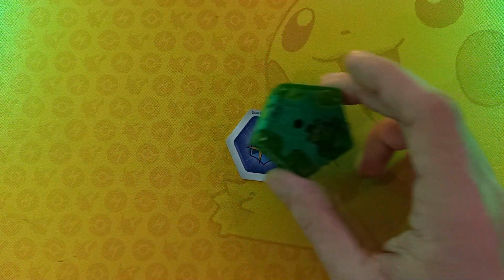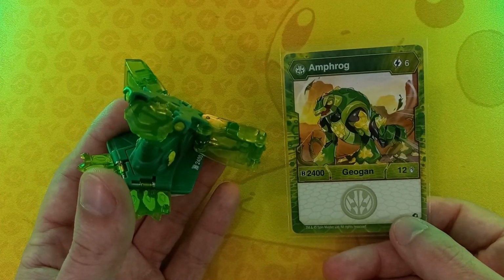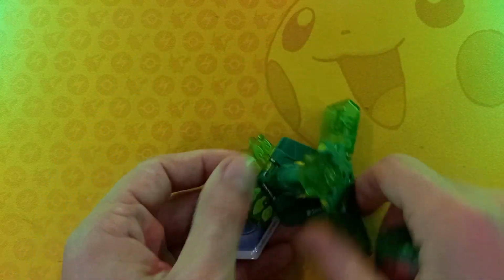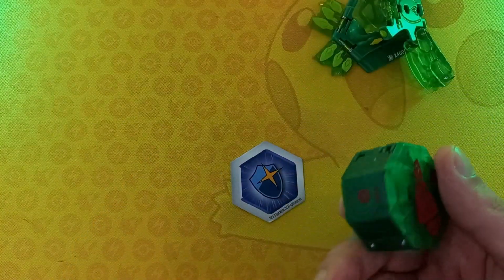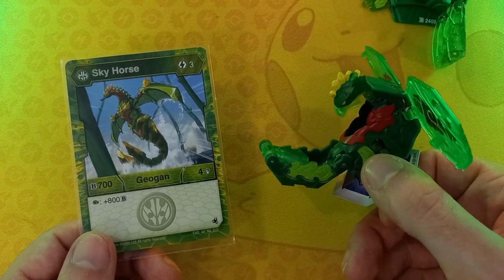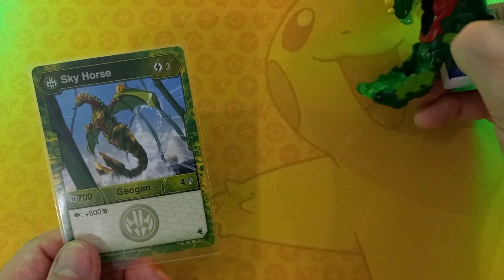This is my first Ventus Geogan ever that I got, and that is Amphfrog, 6 energy to use, I forget how much B this thing has, 2400 B, 12 Punchy. After that, we of course have the second Ventus Geogan I ever got. This one I got while I was on a trip in Australia with family. We have Ventus Sky Horse, 3 energy to use, 700 B, 4 Punchy on a Green Fist plus 800. It can get okay numbers for a Green Fist user.